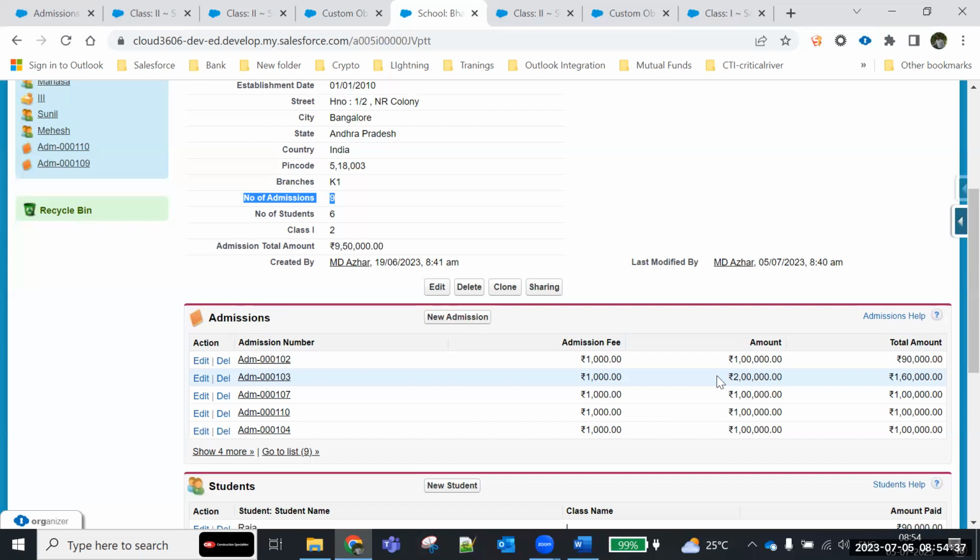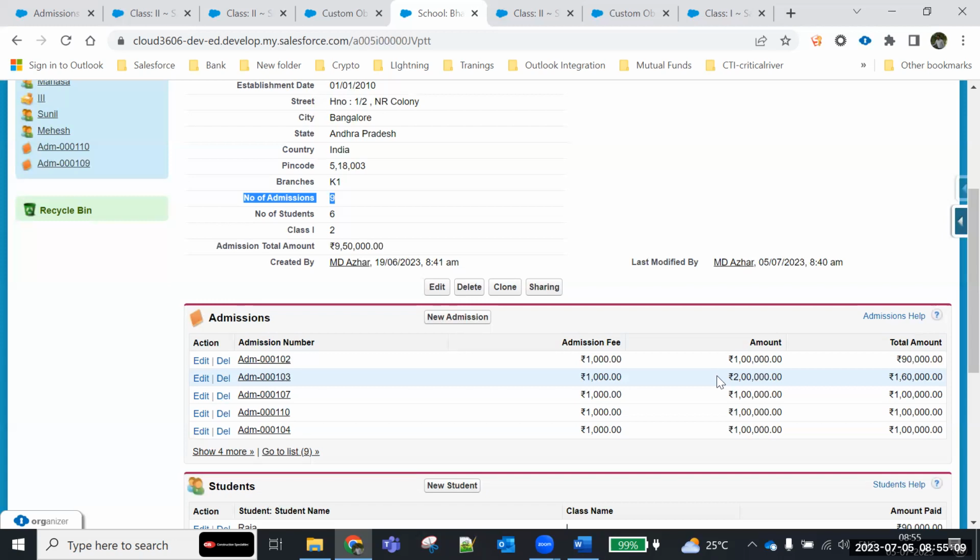Okay. And the other important point in roll-up summary is there is no average option in the roll-up summary. What is not there? Average is not there. Okay. Make sure you remember. In interviews, interviewers will ask this question: what is roll-up summary? How many options are there? Then you'll say sum, minimum, count, and maximum, right? Then they'll ask why don't we have average, or is average there or not? Correct. So average option is not there.